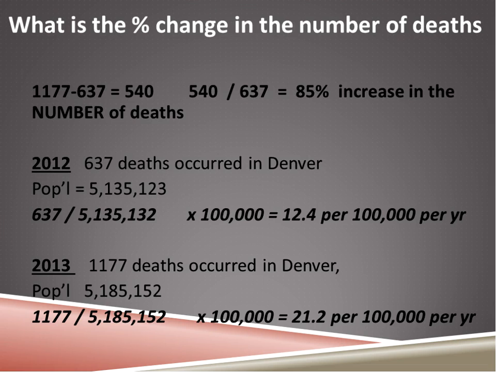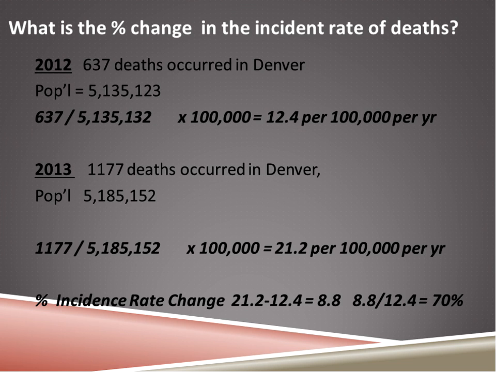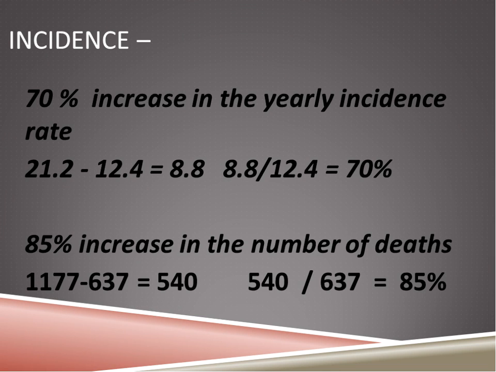So both numbers are going up at the same time, which we would expect them to because we're just playing one number off of the other. But I think it gives you the opportunity to see how different numbers are displayed in different ways in a population. And so this gives you the calculation for the percent change in incidence, and this is a summary of both of them.